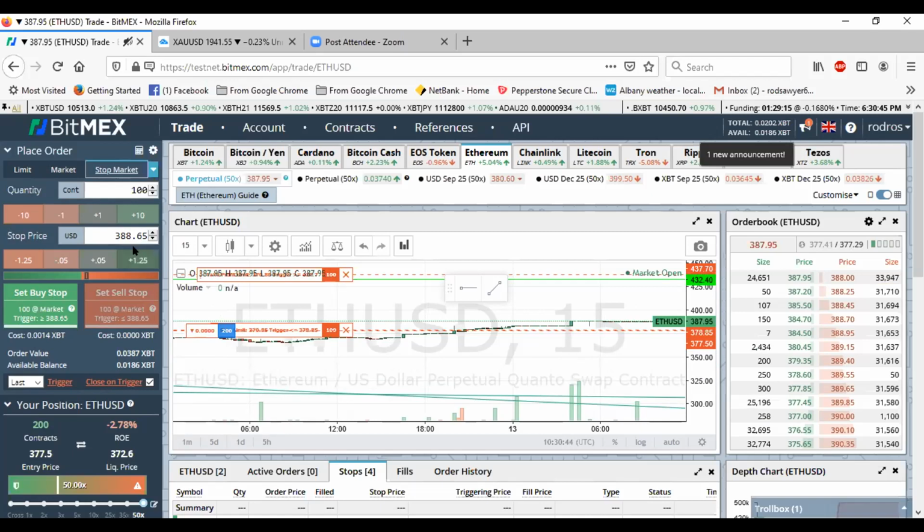But the problem is if you weren't using the market one and the market goes against you, there's the possibility that maybe only half of your contracts sell and the rest miss that stop price. And then it can just keep going and get you into trouble. So I don't like the potential of that.